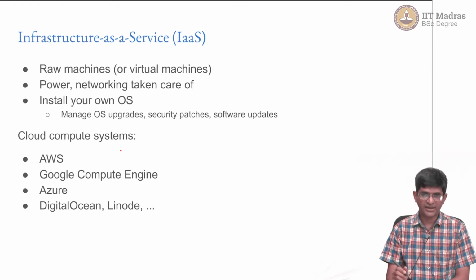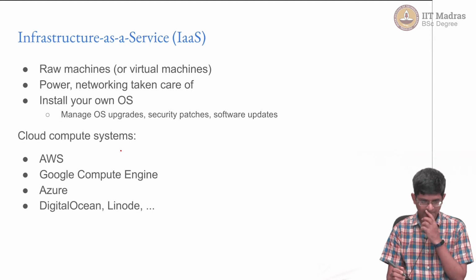Now, at the other end, you could have what is called infrastructure as a service, IaaS, right? Infrastructure as a service, since we have been using the word infrastructure to refer to what is sometimes called the bare metal, right, or just the raw computers themselves. Essentially what we would have over here would be virtual machines or the actual physical machines themselves, right, set up in some data center somewhere. Power, networking, etc. are taken care of, but that's it. Everything else is your job, right?